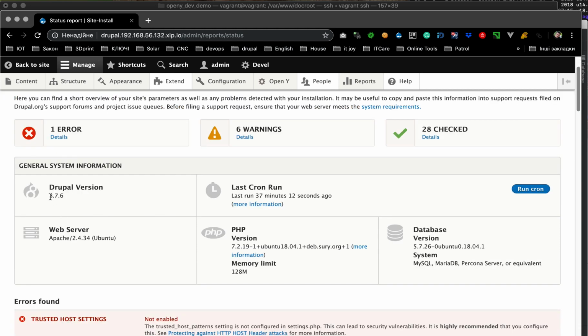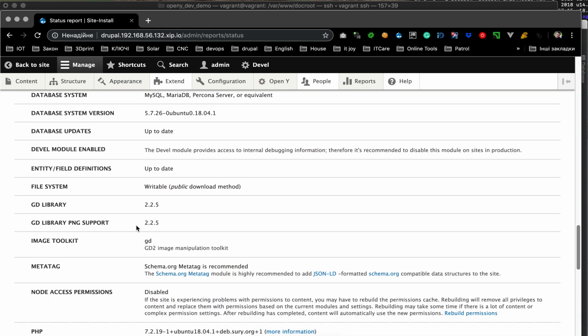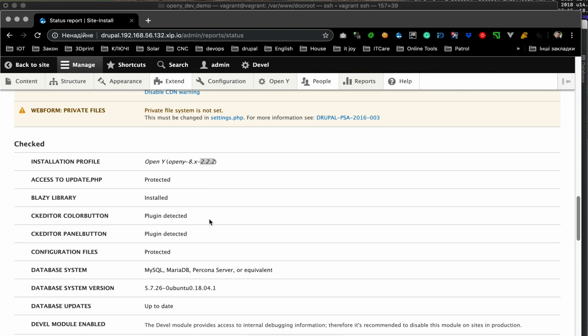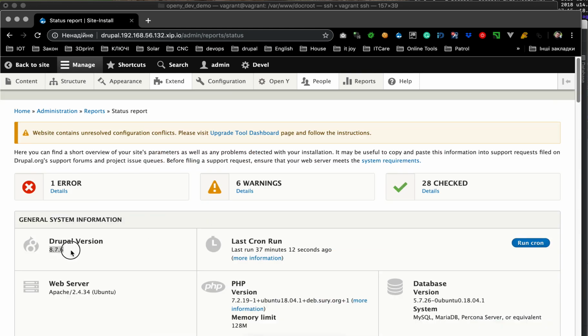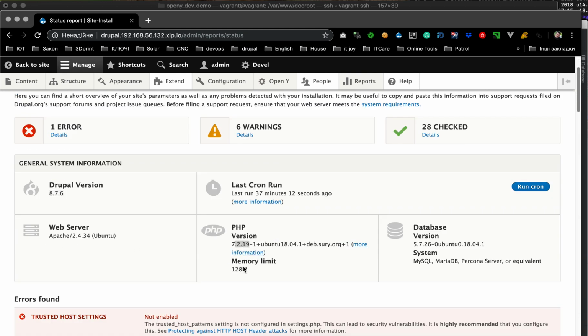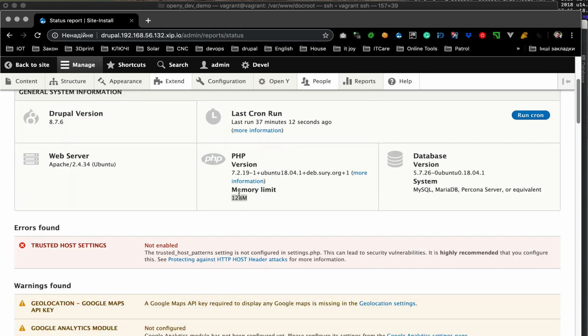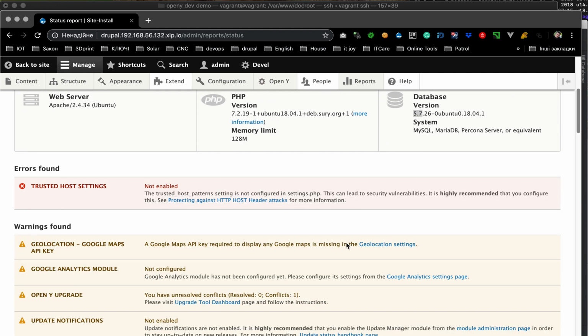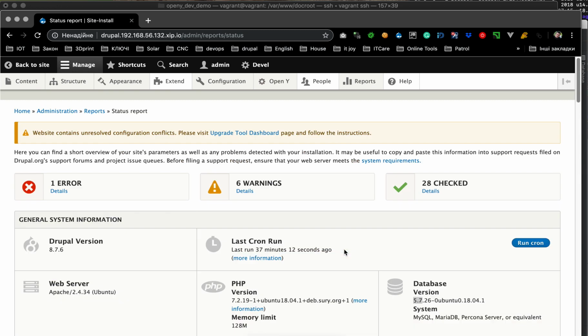And as you can see, it's the latest version of OpenY, 2.2.2, Drupal 8.7, PHP 7.2, memory limit is 128 megabytes, and database is MySQL 5.7. So this is how you can get to the installation of Drupal, of OpenY, without touching the browser at all when you are a developer.